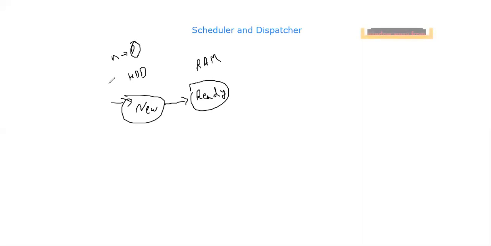Now why n number of processes? Because we work on multitasking, or multi-programming. Multi-programming means I can run multiple programs simultaneously. So to achieve efficiency and effectiveness, we try to execute multiple programs. Hence, suppose I have n number of programs which got created or which we want to run. Now, from these n programs, how many am I going to send from new to ready, and which process would I like to send first, or should I send them in certain batches?